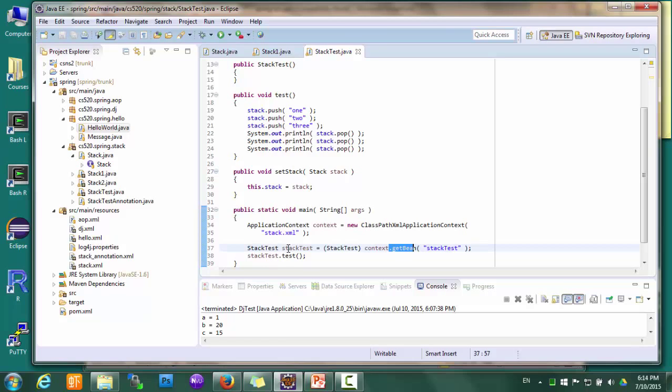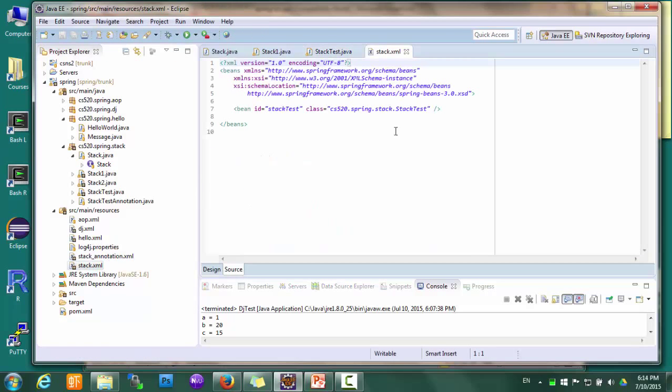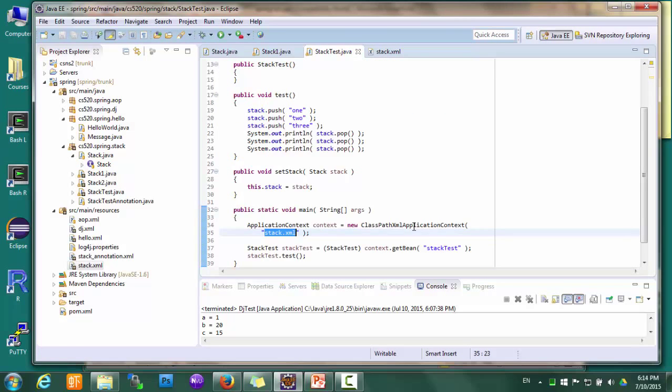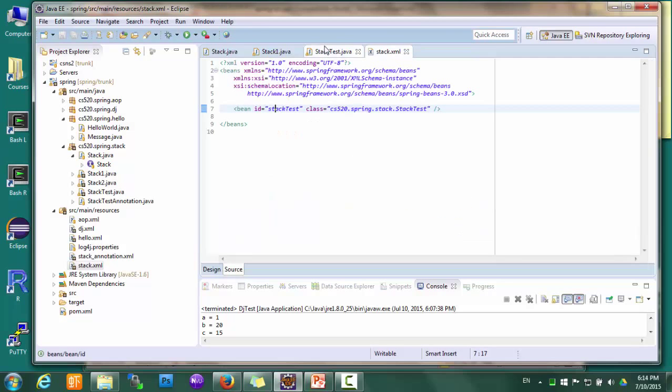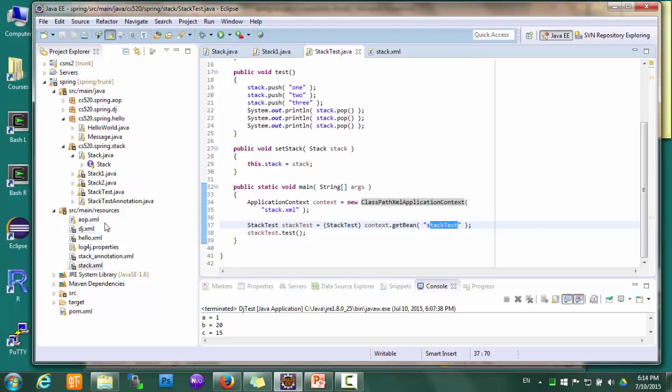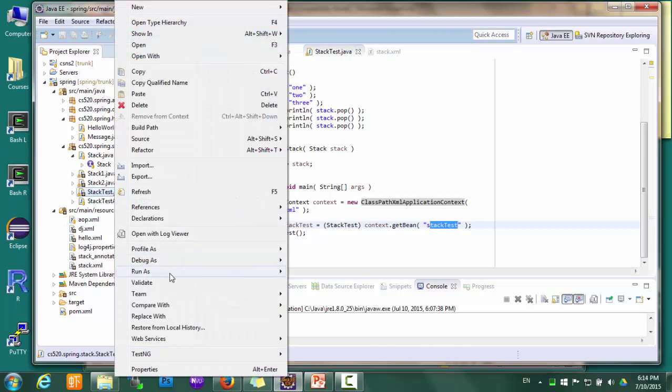And once we get a StackTest object, we call the test method, and then it should print out something. Now, if we look at that Spring bean configuration file, stack.xml, we can see that we define a bean here called stackTest, and it's here. So it seems like everything is in order, so we can try to run this.